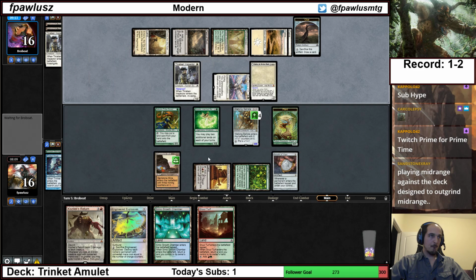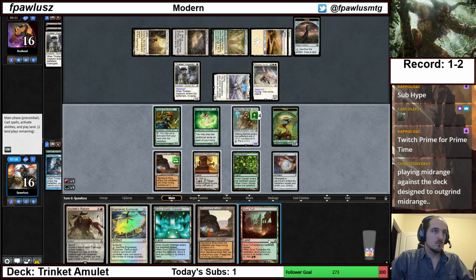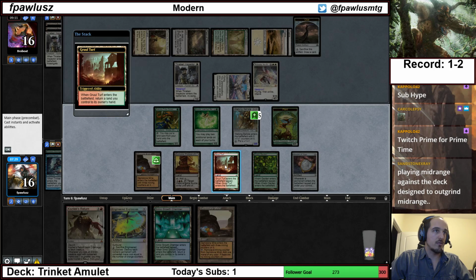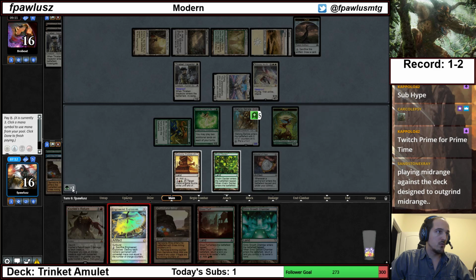Gisela the Broken Blade. Okay, so I can do 1, 2, 3, 4. This will put a counter, bounce. So I can deal... I can blow up my opponent's board here. So this can be a... Man, I messed it up, I think. I messed it up. That was dumb. Should have stopped for a second and thought about it. That's 2. Bounce it. This is 2 more. Bounce it. This is white. So 1, 2, 3, 4. Done.